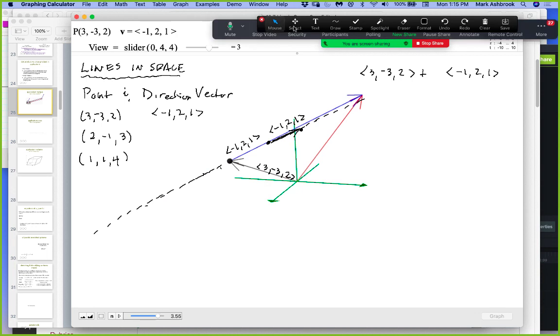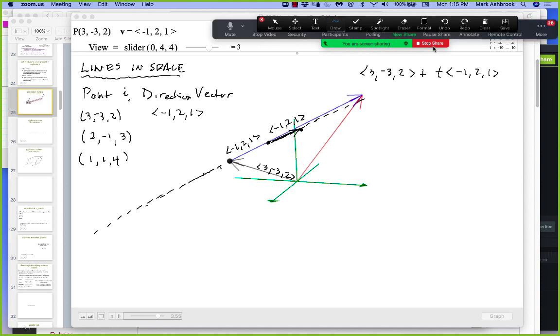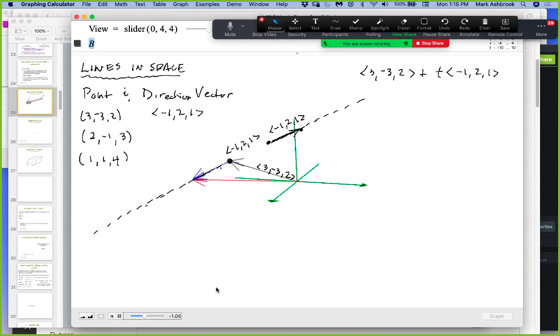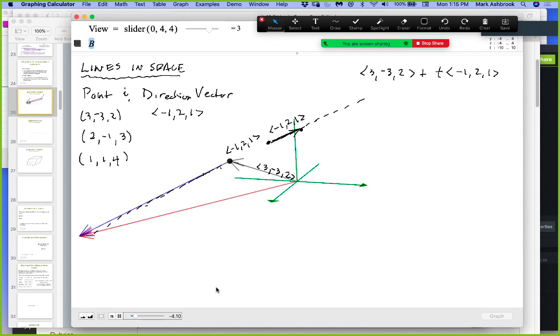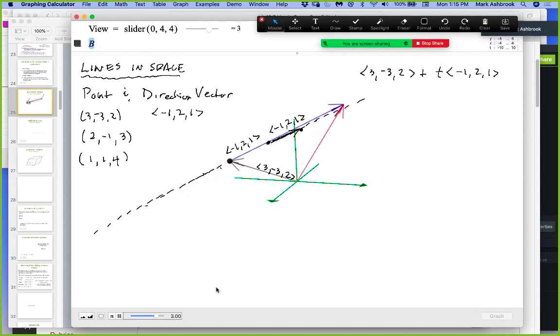So to generate all the points on the line, like he said, we want a variable, we usually use t, a variable scaling amount of that direction vector. And when we do that, we get all the points on the line. Here it's showing all the t values from -5 to 5. So t multiplied by the direction vector, added to the original point as a vector, can give all the points on the line.